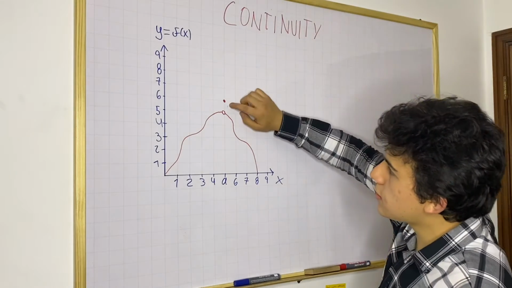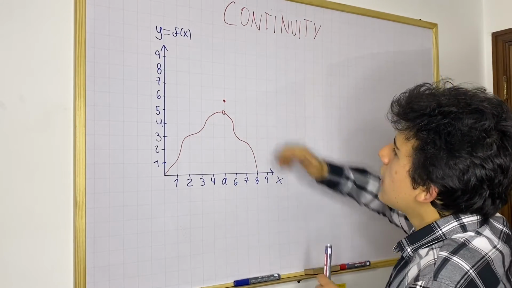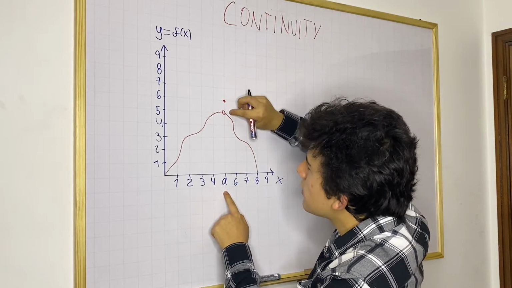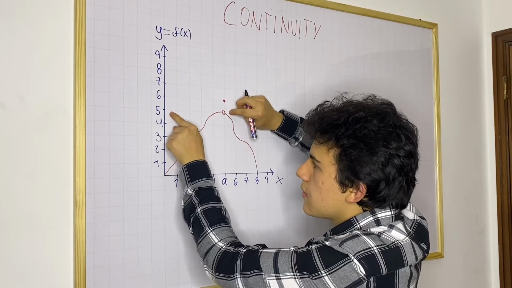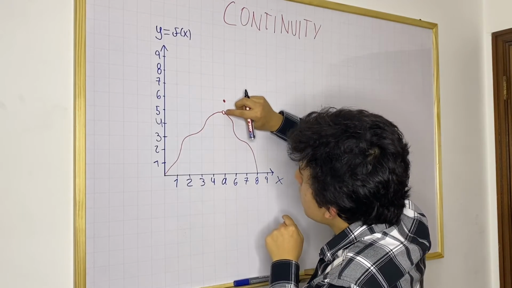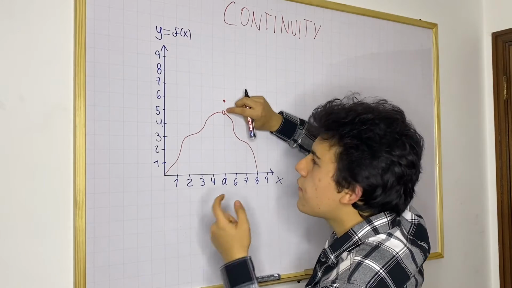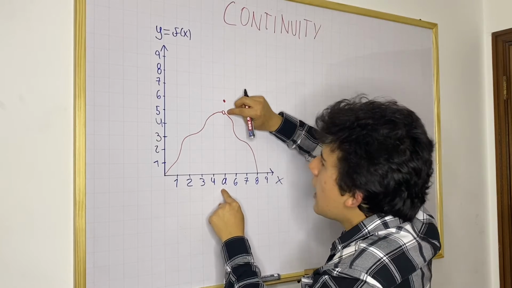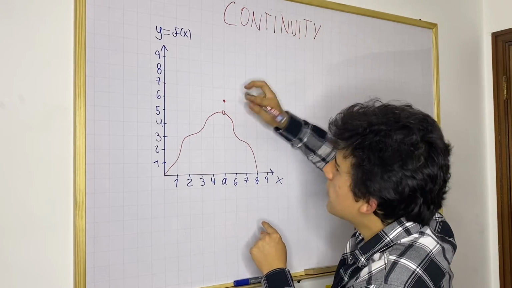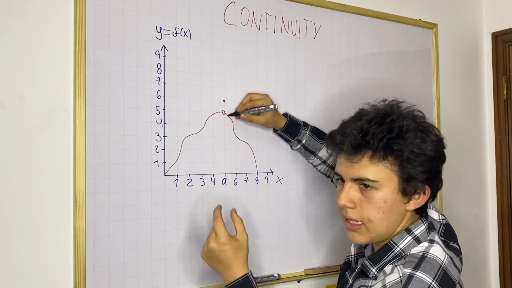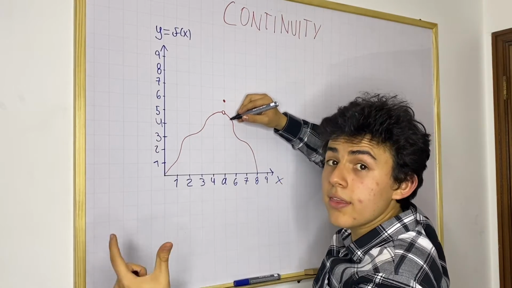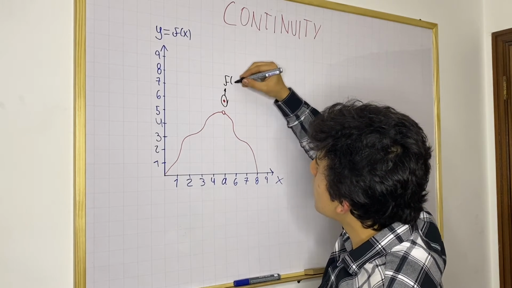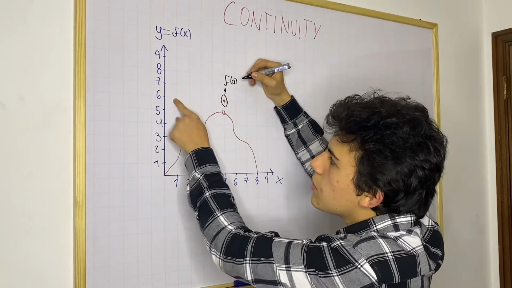Well, if you know what these two things are, hopefully you've seen that before, this means that when we approach a, f of a in this case does not equal 5, okay? In this case, there is an empty circle, or an undefined point, which is here. When we get to a, f of a will be up here, okay? That is why it is empty, and then the continuous path that it will follow should be up here, okay? This is what we define now as f of a, so f of a would be 6.